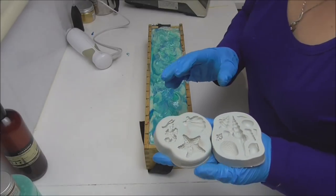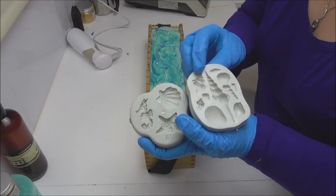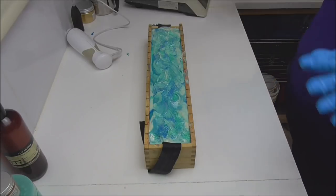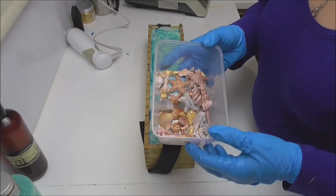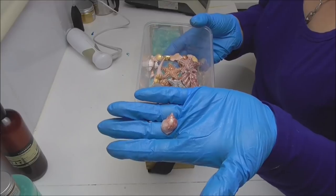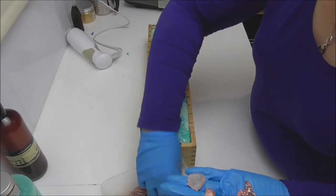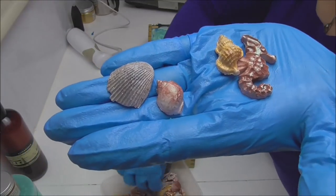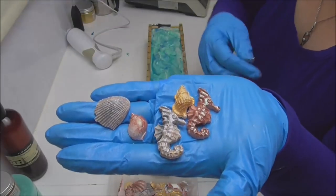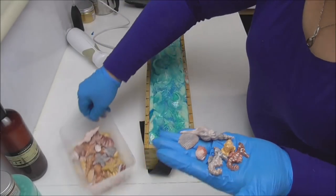So when my friend actually contacted me to make this soap, I'd only just placed an order to get these silicone molds with these seashells on them. And because I really wanted to use them, we decided that we would do this ocean soap. So what I did, and I still got to clean those molds off, over the last few days, I've been pouring melt and pour, non-sweat melt and pour into the mold, so that I ended up with all these little shells, and then I just gently dust over the top of them with a little bit of mica.